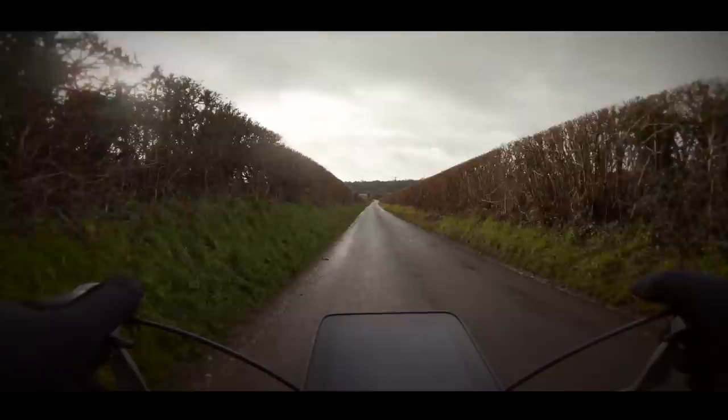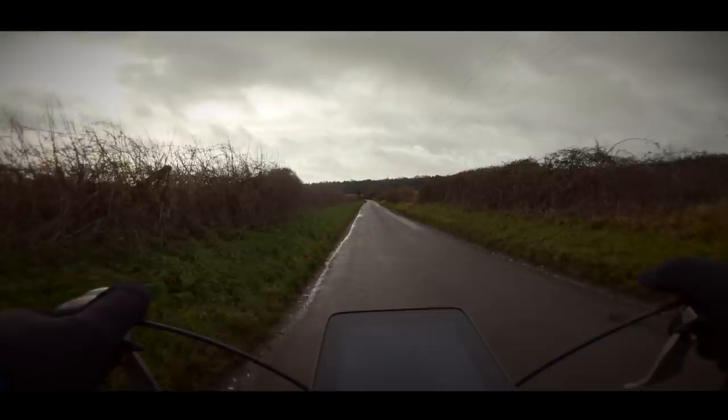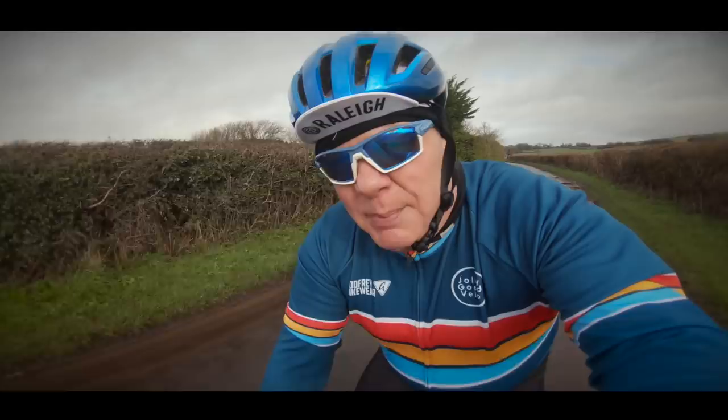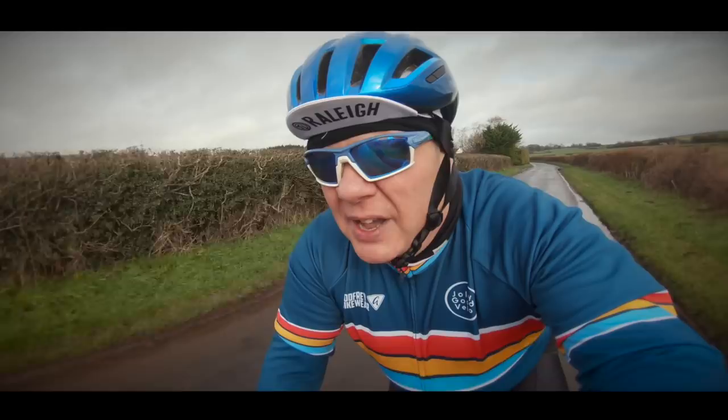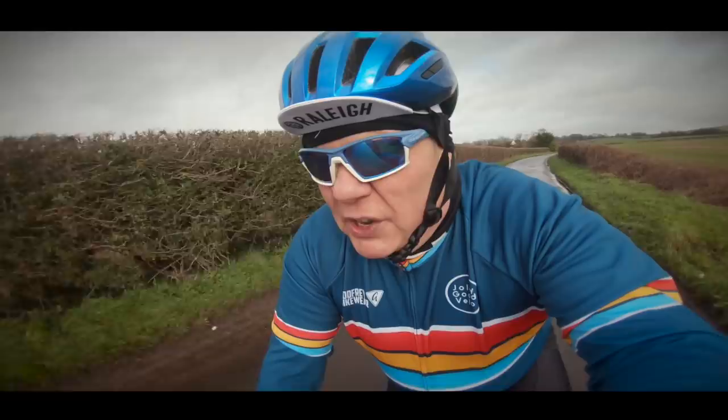Just left the village of Charlton and starting the longish descent of about 3 kilometers into the village of Finchdean. Where I'm riding now is actually in the heart of the South Downs. To the right of me is Butser Hill, and behind me a little ways is Queen Elizabeth Country Park, and that's a massive area for off-roading and mountain biking. In fact, all of these roads are just made for mountain bikes, and if you look at the state of how muddy my bike is, you'd think I'm riding a mountain bike.